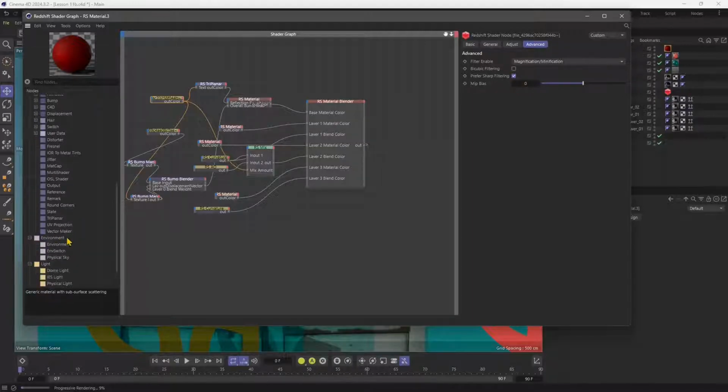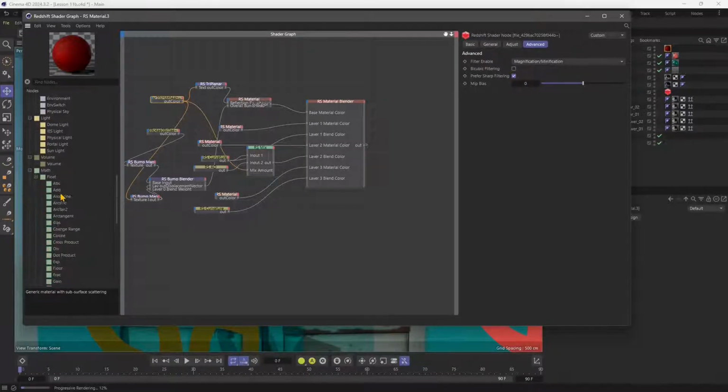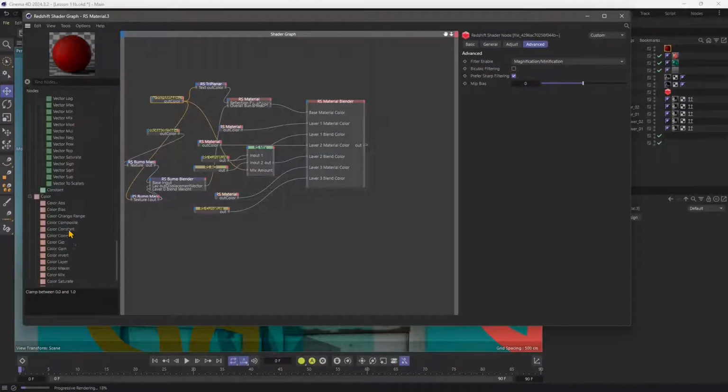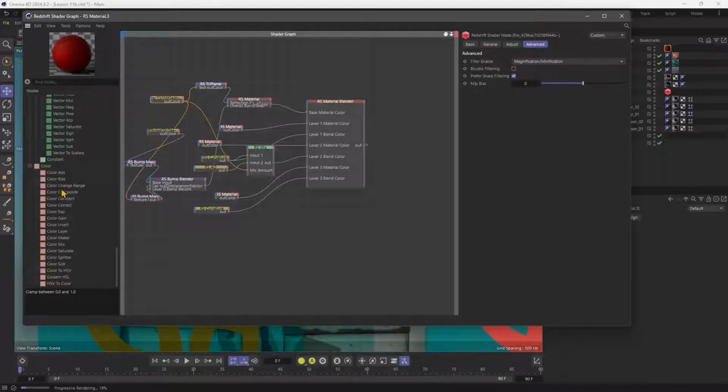We're going to see more about the environment, but here you can also manage the physical sky, and then you have the lights, and a lot of color correction nodes and mathematical nodes, like Mix. Mix is a mathematical node to mix different nodes together. And then you have others here. You have so many that it takes a lot of time to understand, explore, try and see what they do. So my suggestion again is to take your time if you want to know these a little bit more, study them and go and see what they do.